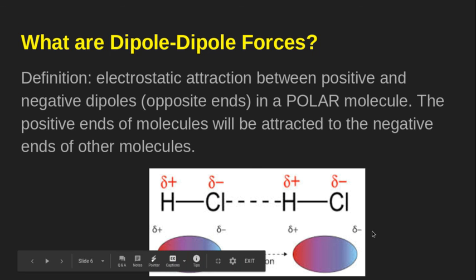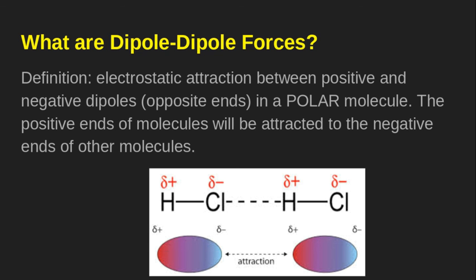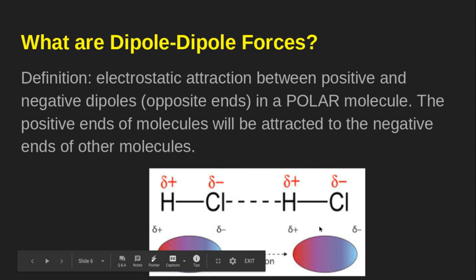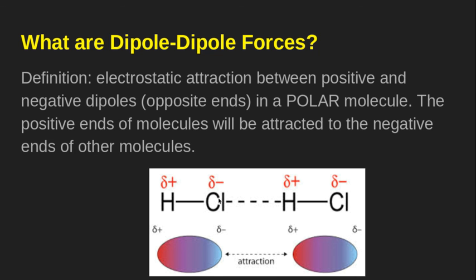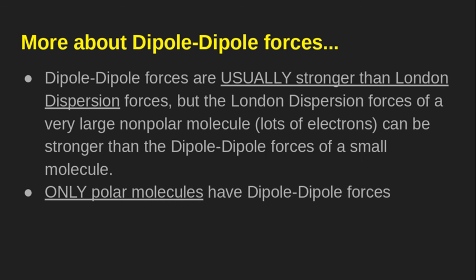So, if you look at this example, chlorine is more electronegative than hydrogen, so it pulls electrons toward itself, and hydrogen has them pulled away, creating a negative end and a positive end. These are not temporary negatives and positives like in London dispersion, but they're more permanent because it's a polar molecule, which makes dipole-dipole stronger than London dispersion forces. So then, once you have a positive and a negative end, the positive end, such as hydrogen, where there are fewer electrons, is attracted to the negative end of another molecule where there are more electrons.